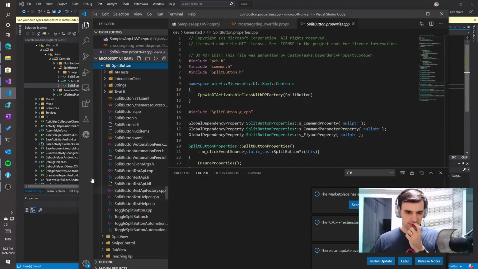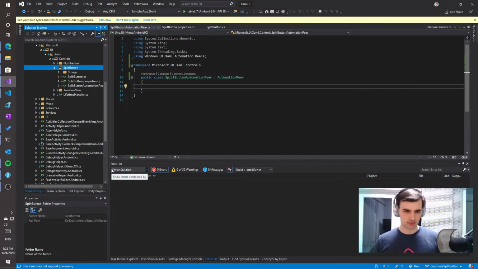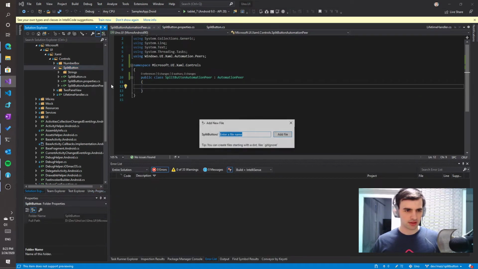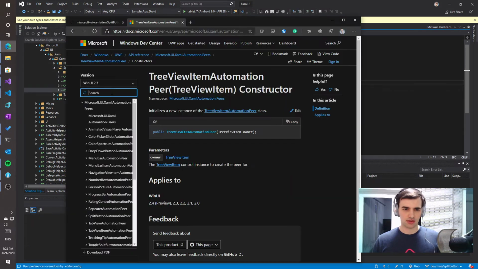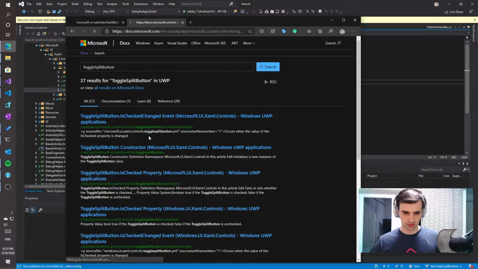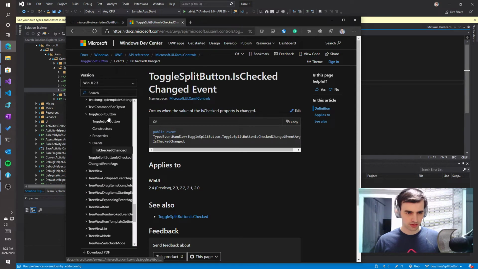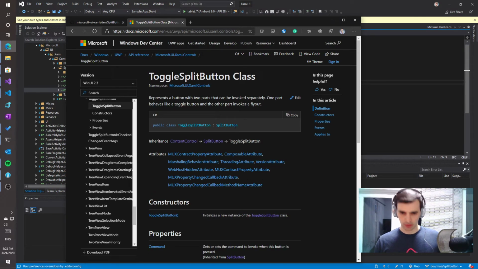Then we have toggle split button. And this guy derives from split button itself.